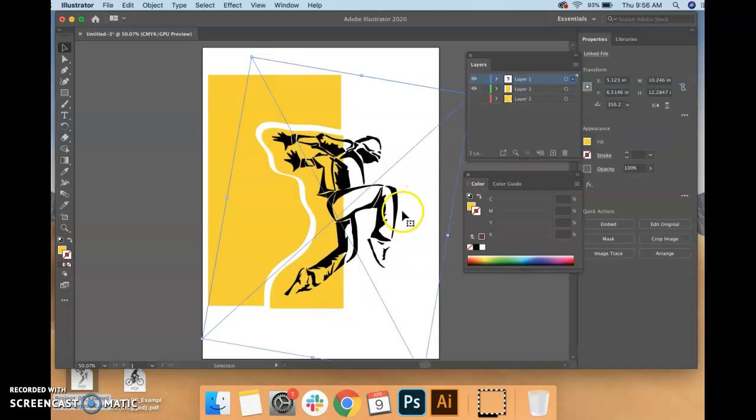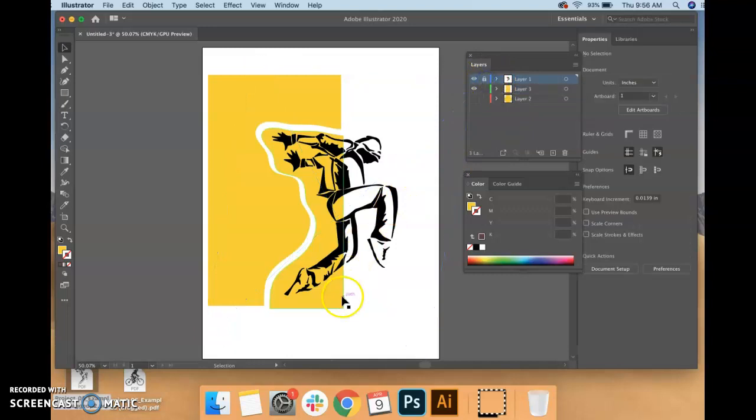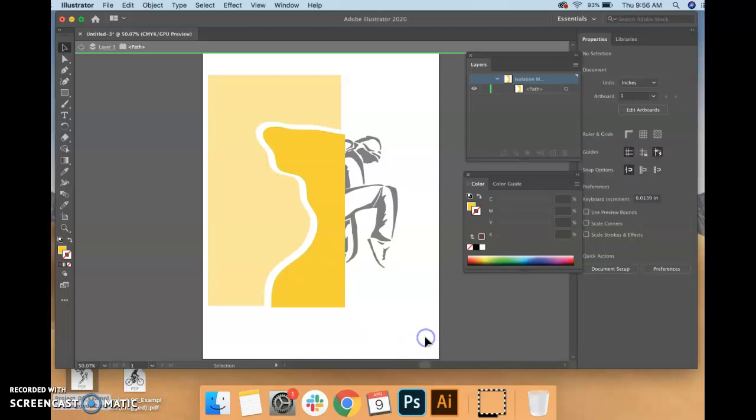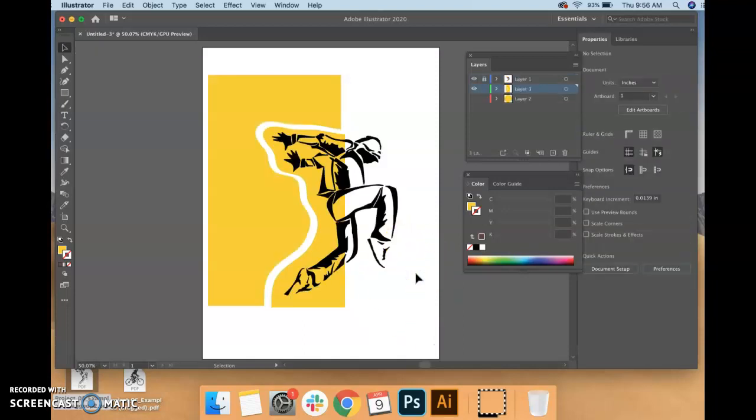And you can see that I'm already having complications with this layer not being locked. It's really hard to grab my other layers. So I'm going to go ahead and lock that again. Double click, move that around. Double click to get out. So that's an interesting effect, right? I might like that.